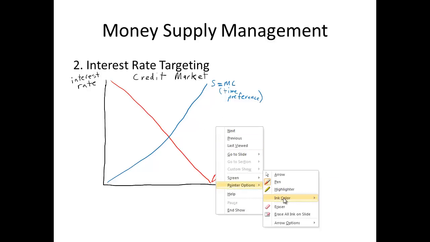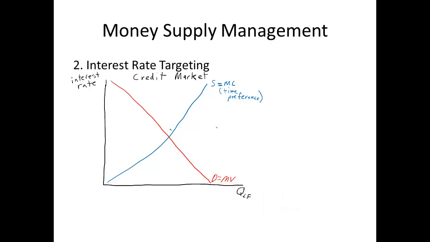But we have these factors at work in the economy, and therefore we have some equilibrium level of interest rates. I'll just call this I star, and some equilibrium quantity. Again, there are many credit markets. This is an oversimplification, but this is just to illustrate. A quantity, an equilibrium quantity, and an equilibrium interest rate.